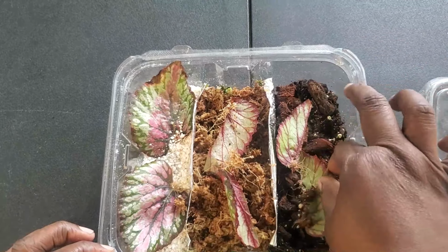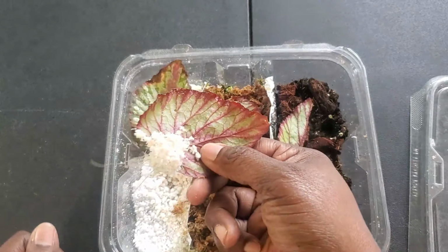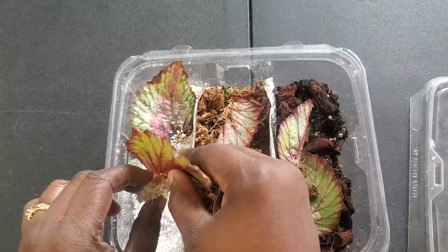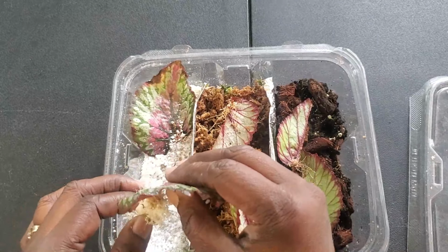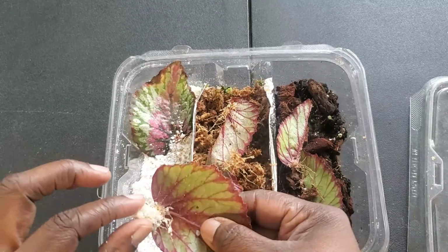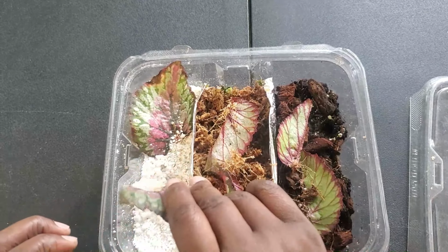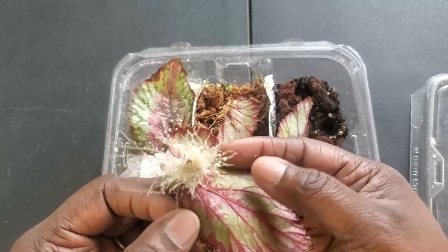So last one, of course, is the perlite, and she feels snugged in there. Let's turn her over. You see a lot of perlite stuck, which is an indication of roots. I've got to be careful with this one as well. Oh man, it's a strong root ball situation going on here. If I was to pot this up just the way it is, I probably would and not worry too much about getting that perlite off. But wow, look at that, you guys. It's a lot of roots going on. This is what I really like to see.